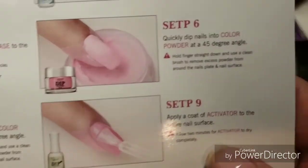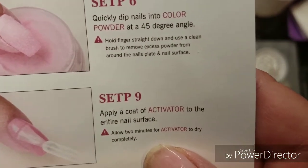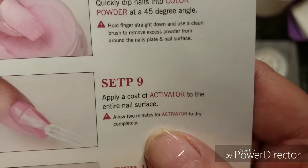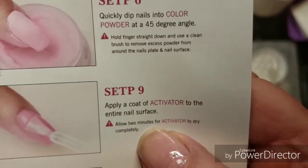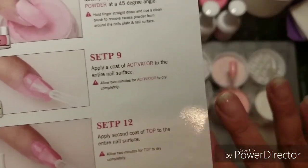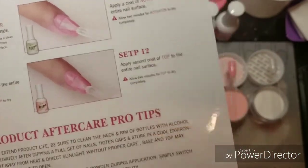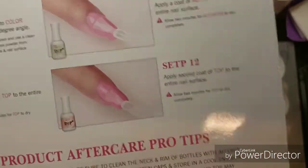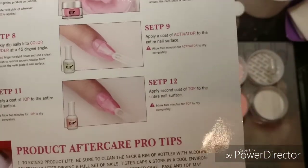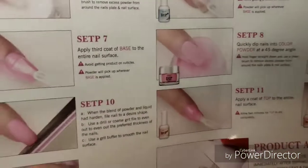So step 9 is apply a coat of Activator to the entire nail surface. Allow 2 minutes for the activator to dry completely. What I found is if I do one hand and then do the other hand, I feel like I get enough time in between. So that was number 12.